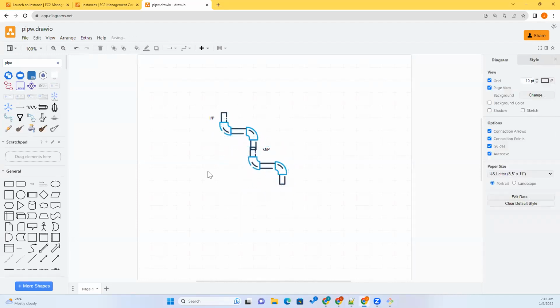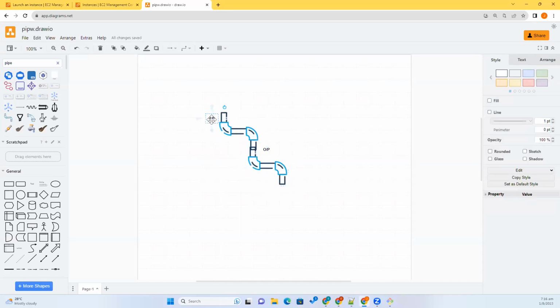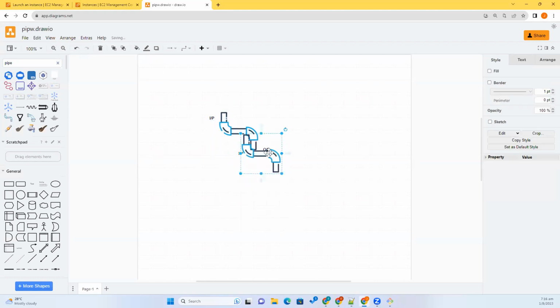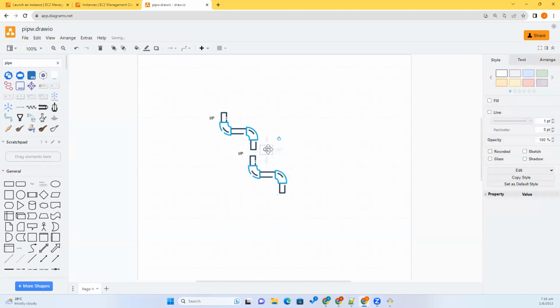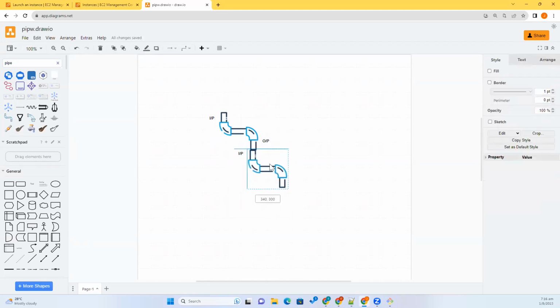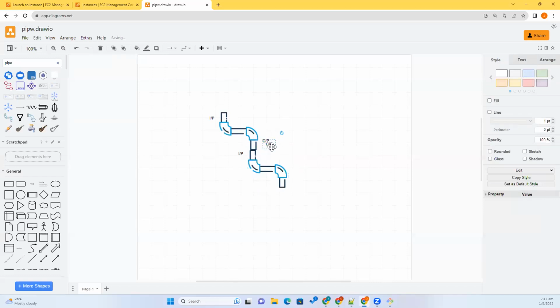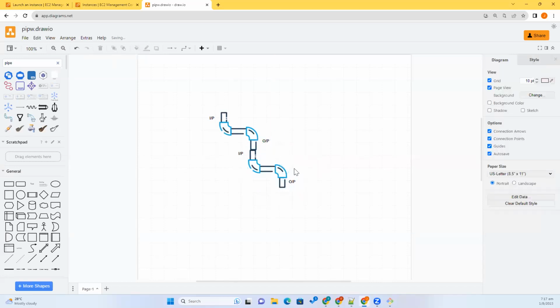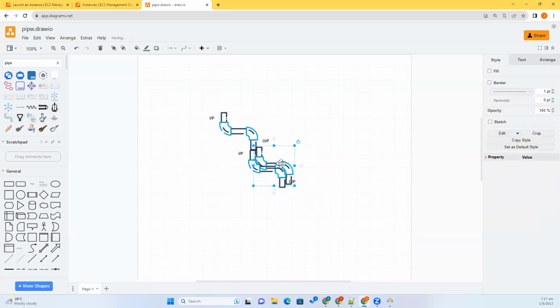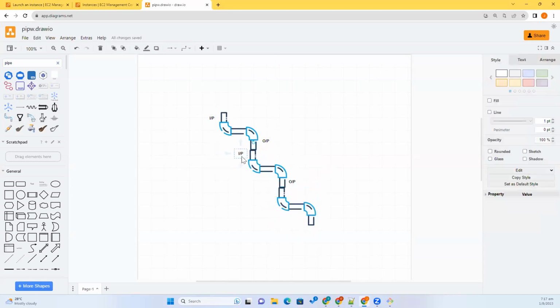Now the output of pipe 1 becomes the input to pipe 2, and this is the output of pipe 2. So the output of pipe 2 becomes the input to pipe 3. So this is the piping concept.